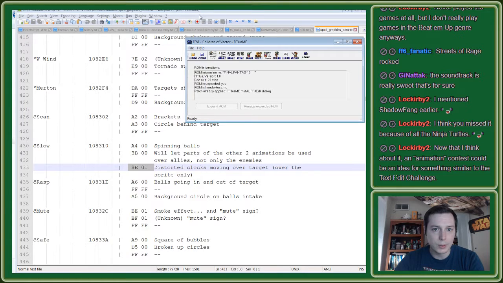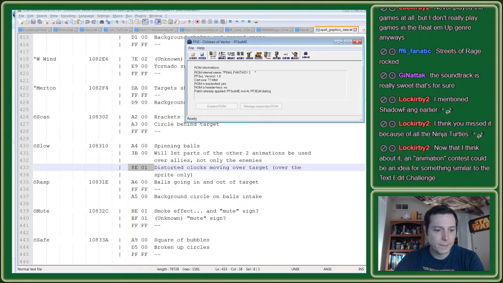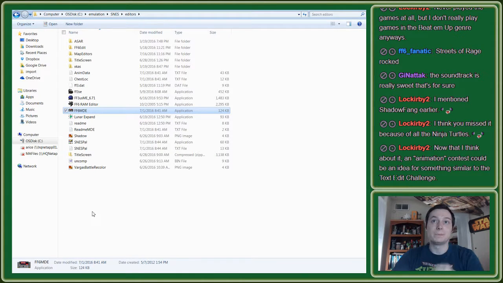I'm gonna close this one. All right, you're saved. I don't have anything else open. I'm gonna close the MDE. All right. An animation one wouldn't be too hard.